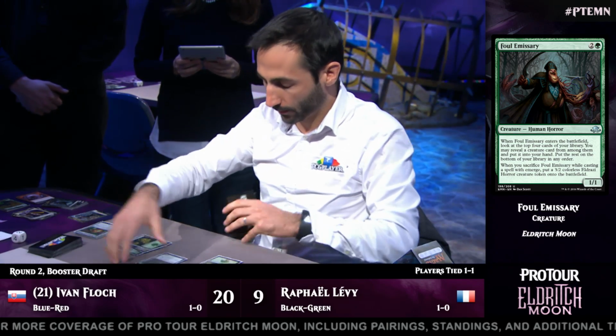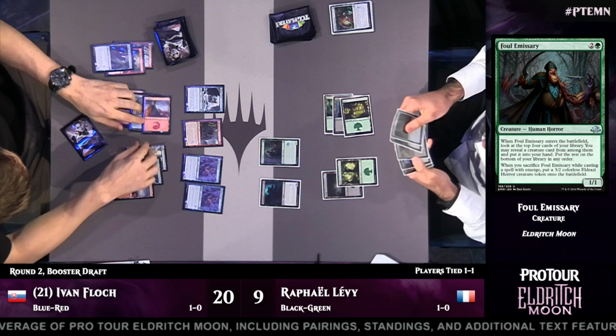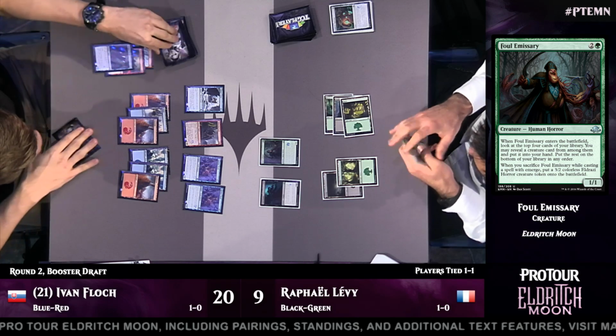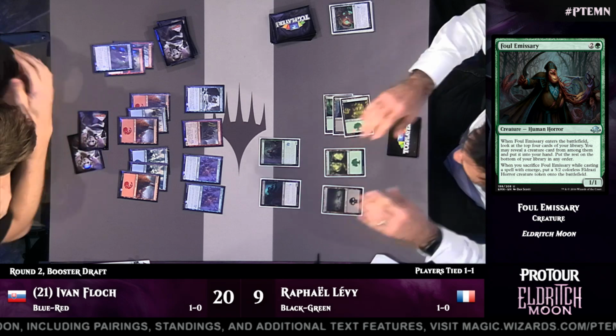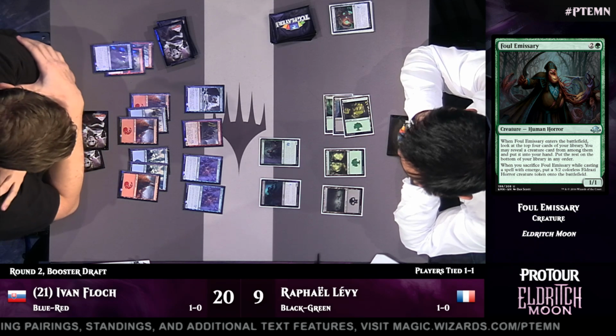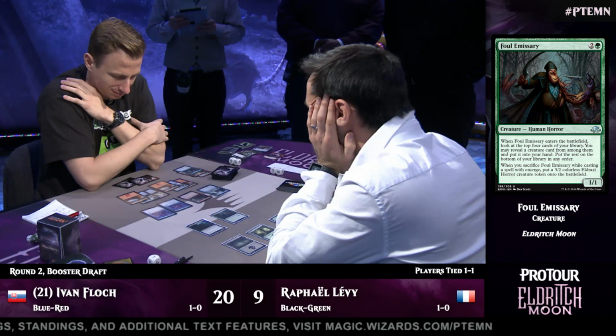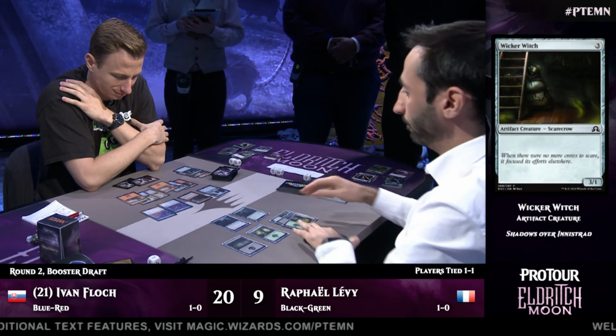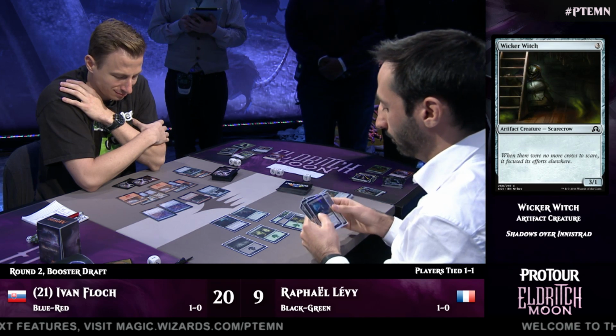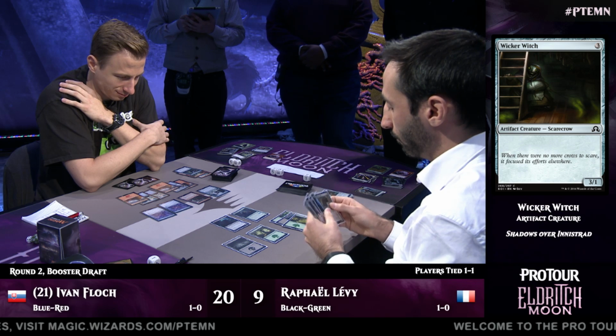Is that a Wicker Witch? I think so. I think it was. I couldn't quite tell, but in any case, it's not a 2-mana spell. Ooh. Mercurial Geist off the top for Ivan Flock. Now, that doesn't help him at the moment, but he may be able to set up either a lethal attack next turn or a 1-2 punch where he attacks here and then the next turn. Let's see what he does.